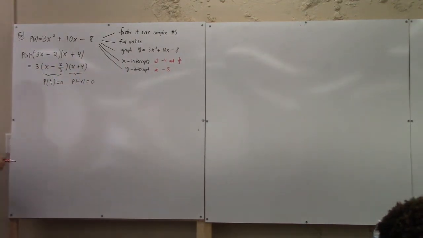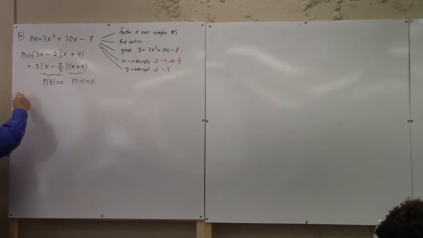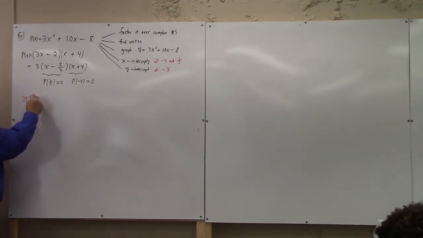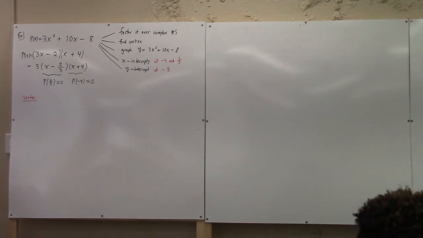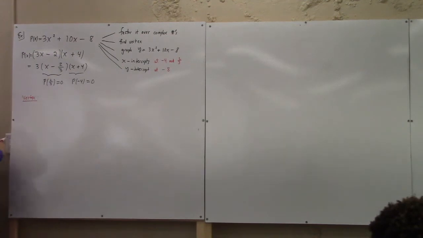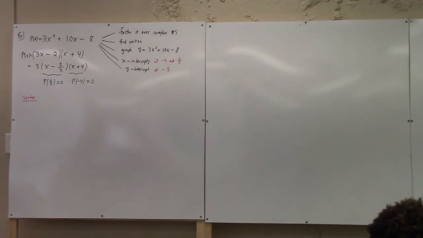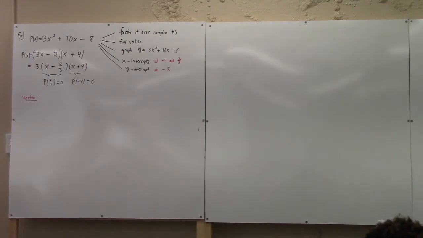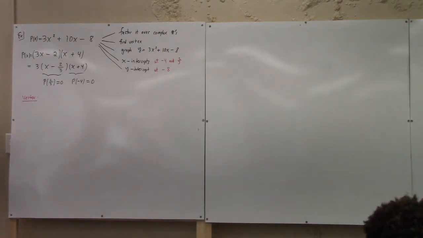So again, where's the vertex? How do you guys figure that out? There's a few different ways we could go at it. One thing we know is that it's midway between the x-intercepts, right? In fact, it's midway between any 2 points that have the same y value for the parabola. Just x-intercepts are convenient. But the vertex crosses through that axis of symmetry, so there's always pairs of points on the parabola either side of the axis of symmetry which match. Just x-intercepts are convenient to think about because we find them anyway.